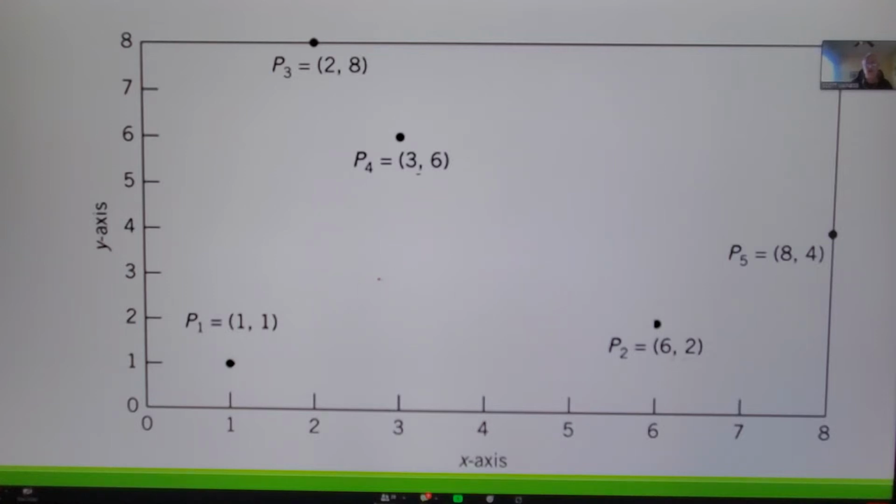If you want to locate a single machine here, this machine is going to have loads when it's done machining a part.